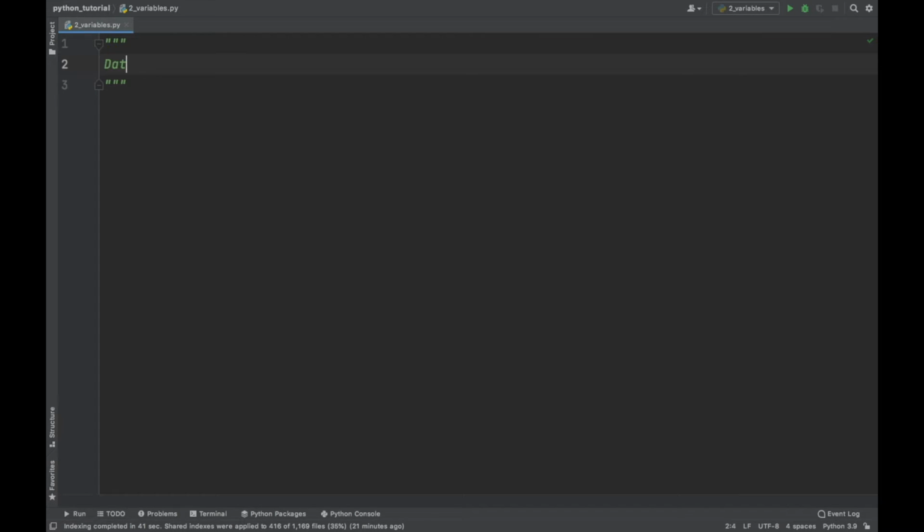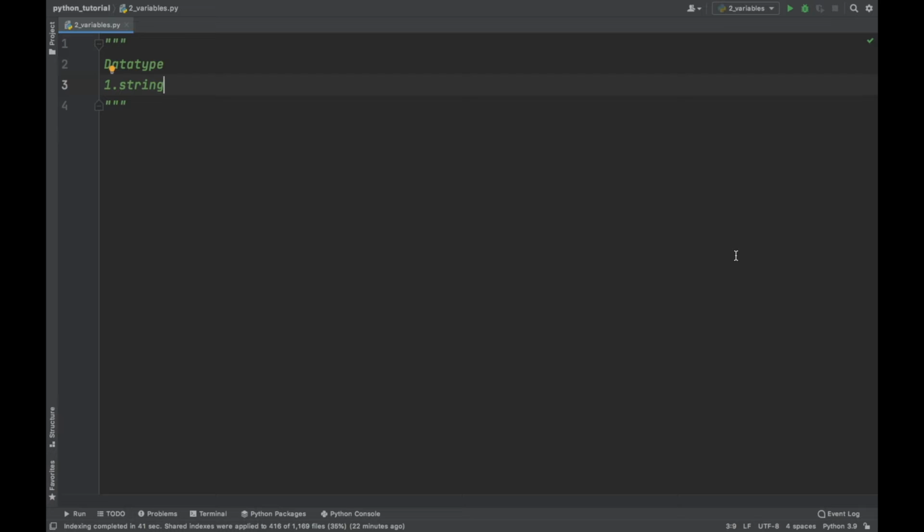I'll write here data types, and the first one is string. We just talked about string. So what is a string? You can say that a string is alphabets, right? Anything written in double quotes or single quotes is a string. If you write a number also, it is considered a string if you wrote it in double quotes or single quotes.